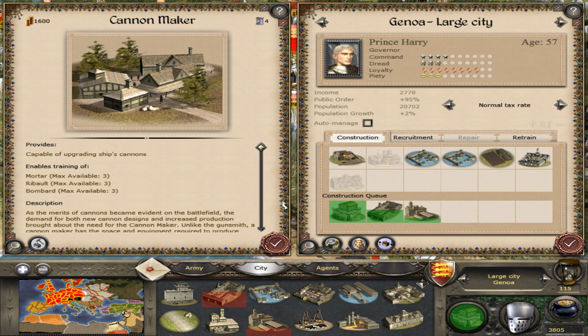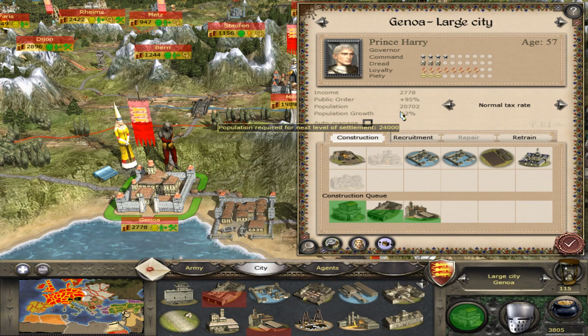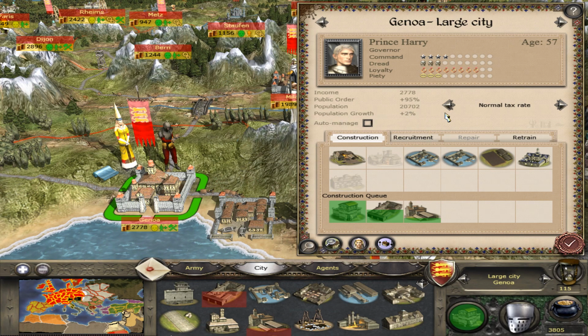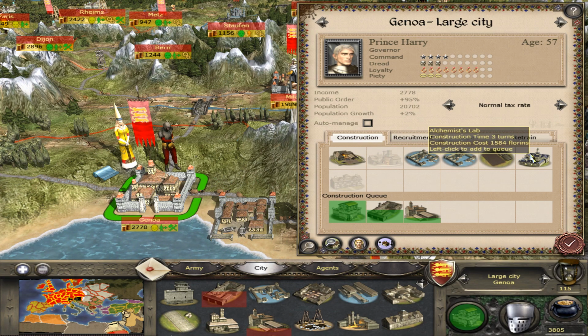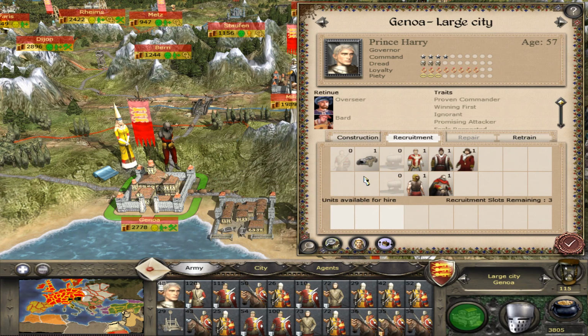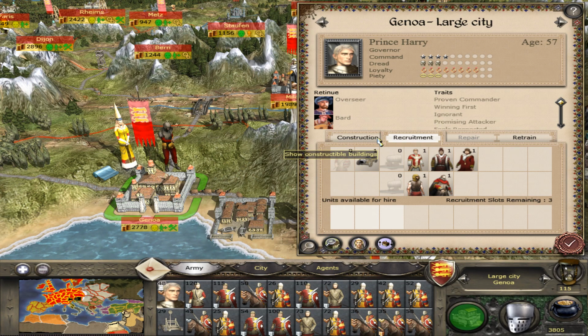Also build a cannon maker to allow us to build mortars and ribaults. I like the sound of that as well. How much is that? 1,584 florins. That's good. I think Prince Harry has... True, actually, that's knocking money off our construction costs as well. Yeah, there's actually quite a few good things to build here. Recruitment, however, is not very good here. We've only got town militia and bombards.